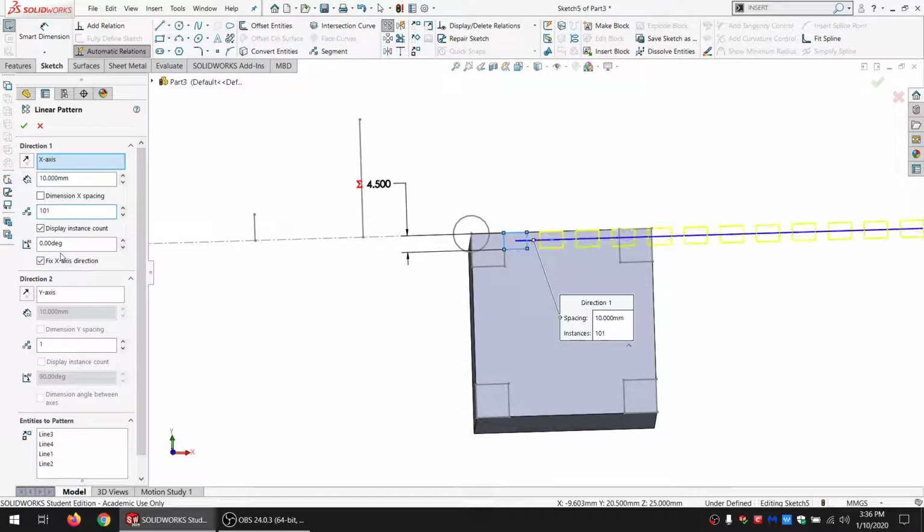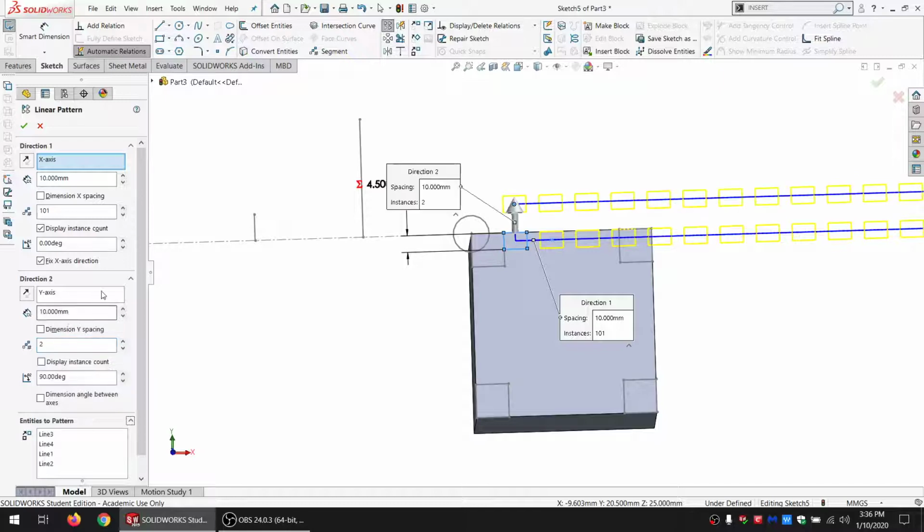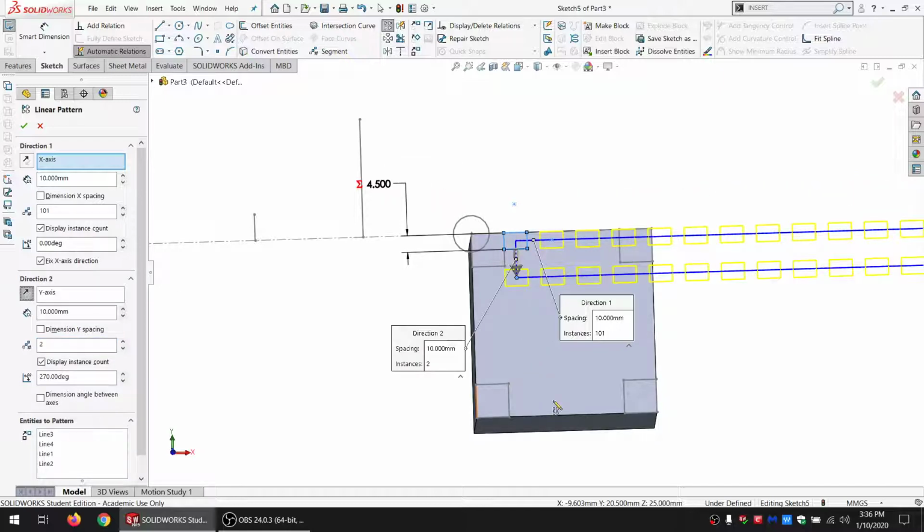We won't need 101, but I always like to type in 101 because it kind of forces it into a higher mode. And then I'm going to do 2 in the other direction, which is going to be the one down here.